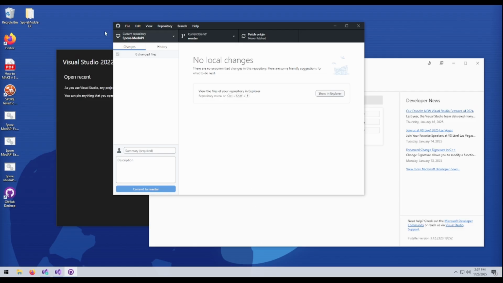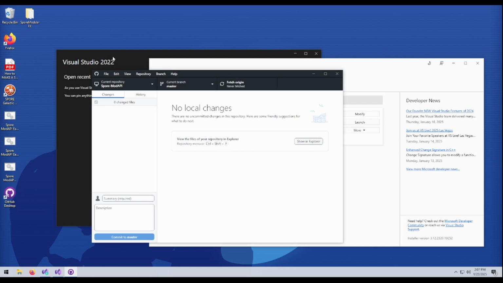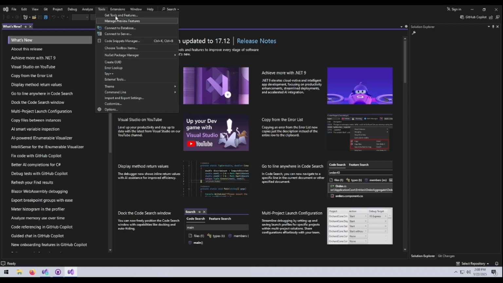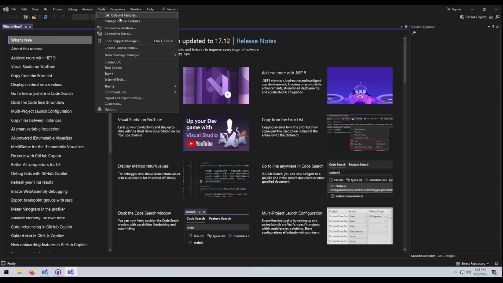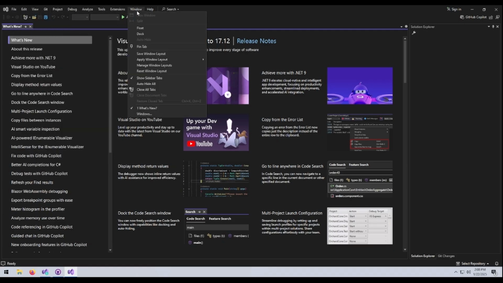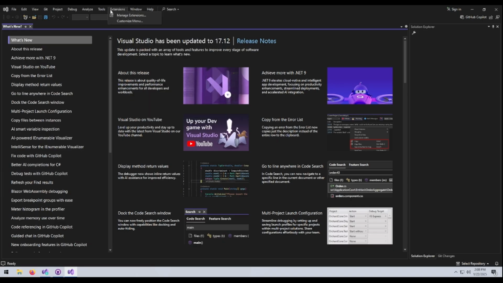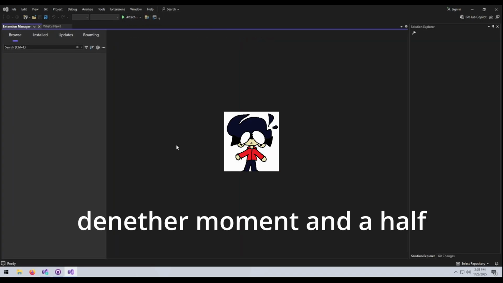Alright, so y'all have just been following me installing random things for the entire time. There's just one more thing we need to do first. We're looking for extensions. Now, I don't know where it is at all. I'm very stupid. We have tools, extensions, window, crap. Wait. This is another moment and a half.